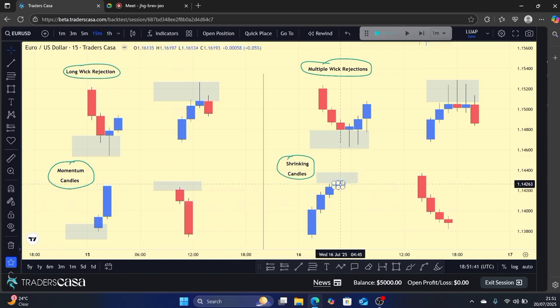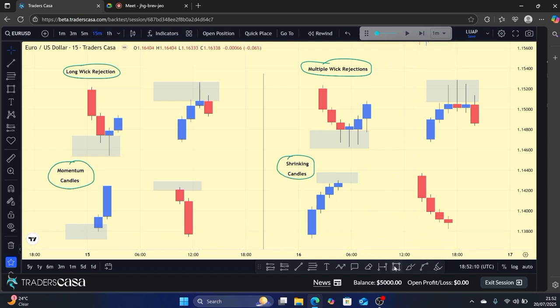After price has mitigated this, you may need to wait for a candle that has good momentum, one that will give you good confidence that price is indeed going down because of its body size, showcasing the rejection, and that there is some possibility that price may eventually make that ultimate reversal.